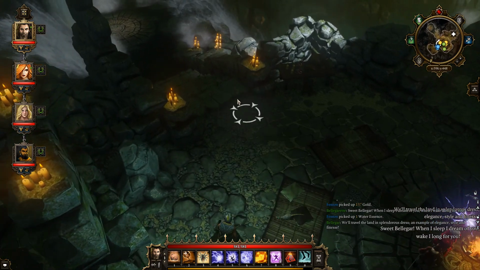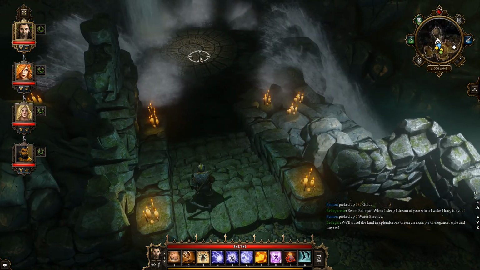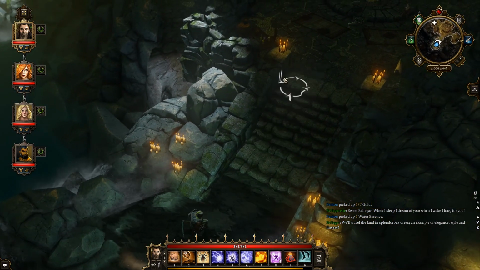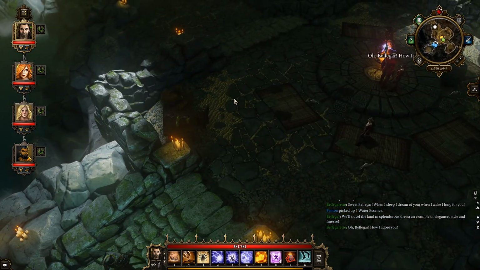I'm gonna go ahead and explore the rest of this cave before I go back to Cecil. Already we finished the Talking Statue side quest. We're gonna go ahead and finish the Cecil's Mighty Staff quest.